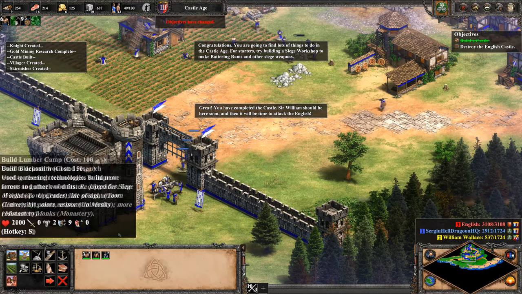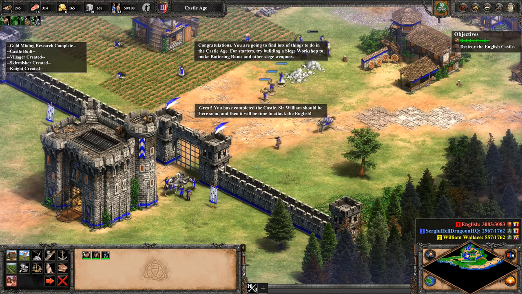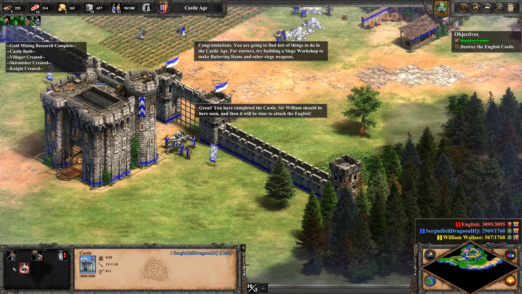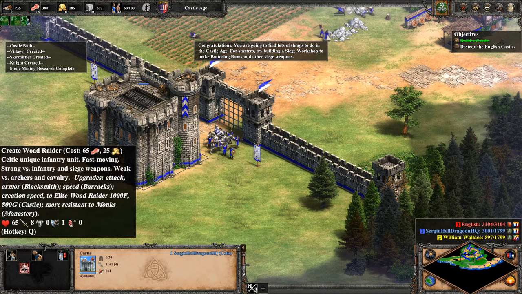Completed the castle. Sir William should be here soon, and then it will be time to attack the English. Wallace has come.